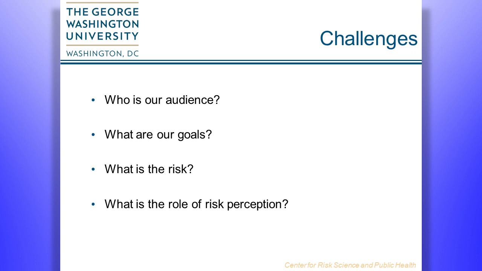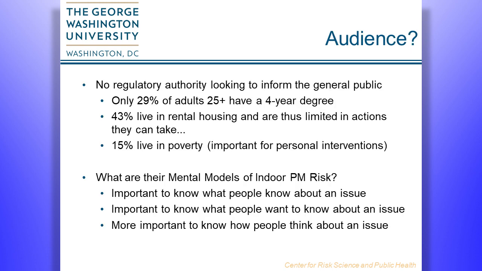So let's start with the audience. One of the important things that all of you know is that there isn't any, at this point, regulatory authority that anyone has over the air inside of buildings and people's homes. This means that most of what we're looking to do is to somehow inform the general public. And as came through in our discussion, one of the things we have to remember is who that general public is. This is a challenge that David and Guru actually addressed a little bit.